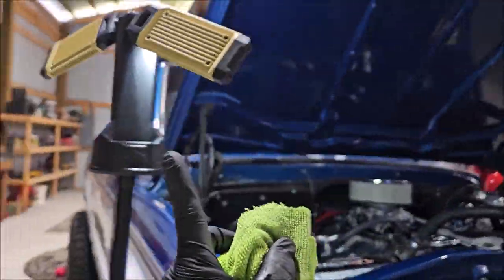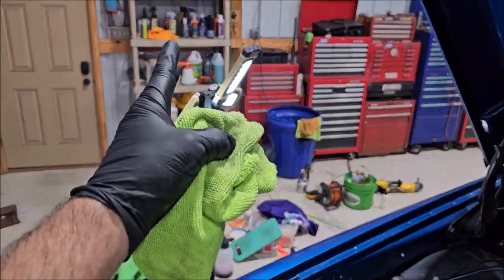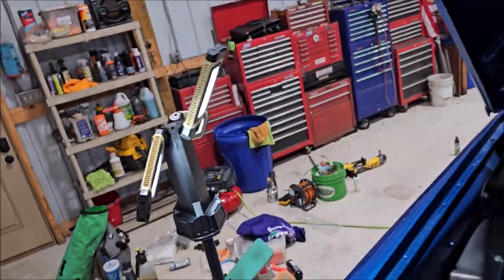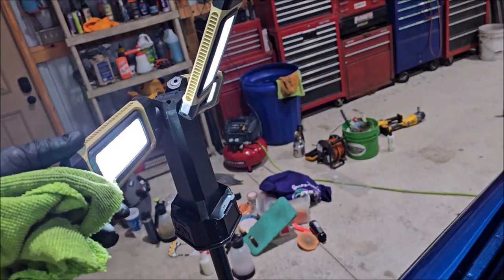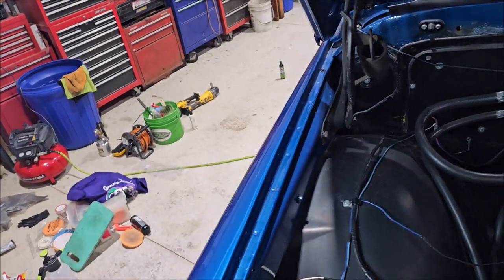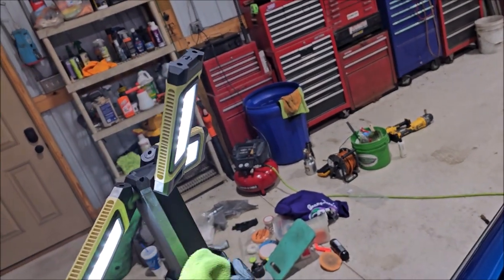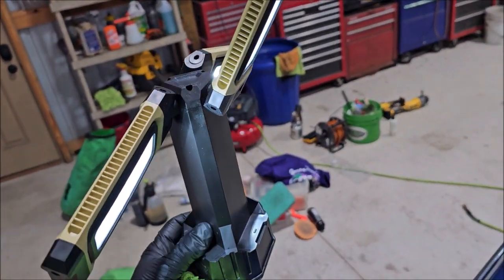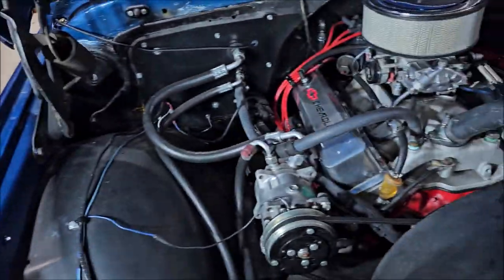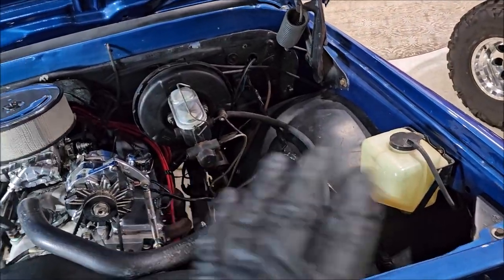I'm finally done with the wheels and the engine bay — I'll give you a better detailed walk-around at the end of the video. My light is working fantastic. I love that thing — the only thing I wish it had was some kind of a boom so I could bring it directly over whatever I'm working on. It's multi-directional, so you can move the lights in whatever orientation you need. It's also got this amber mode, though I'm not a huge fan of that color — I prefer the bright white.